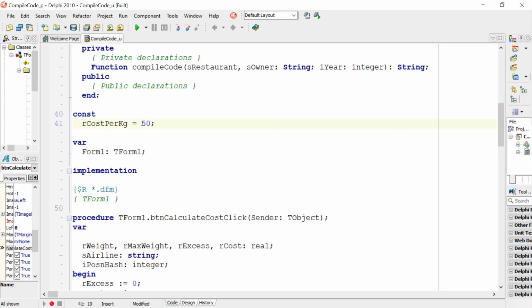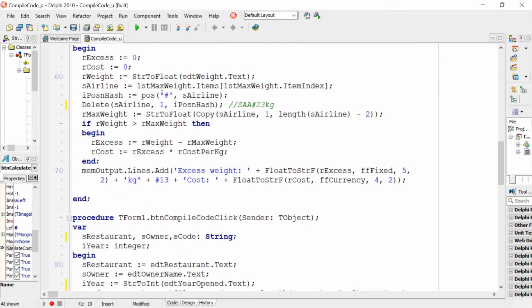And the value that was supposed to be declared as a constant value was 50. So if the airline decided the excess baggage per kilogram will now be 100, I only need to change the value once here, and then in my program, all changes will be made. So that's the advantage of creating a constant variable.